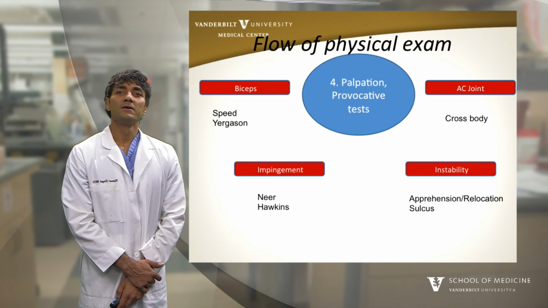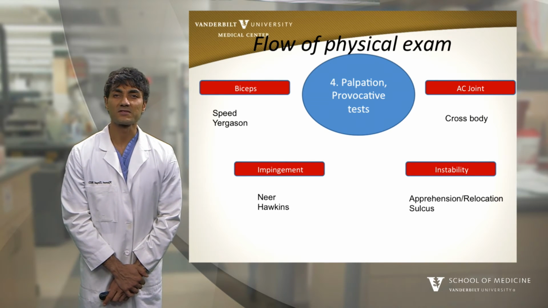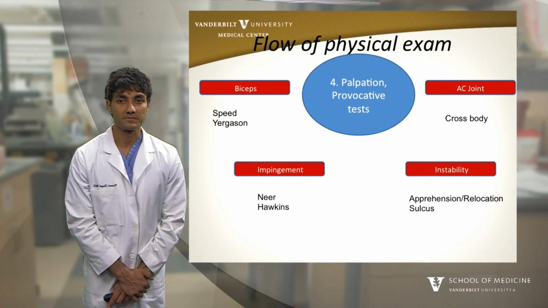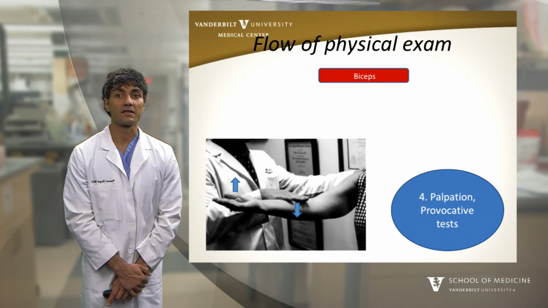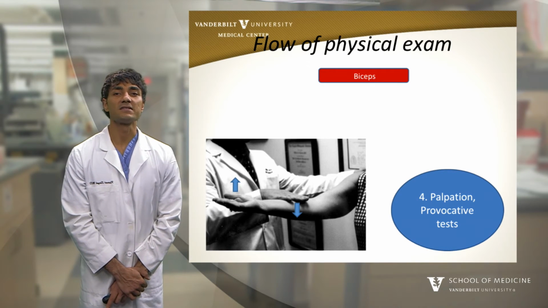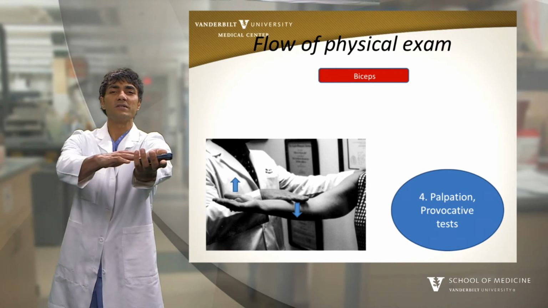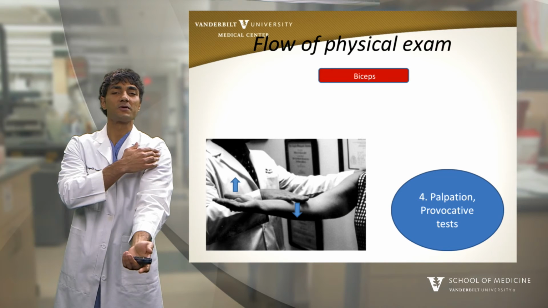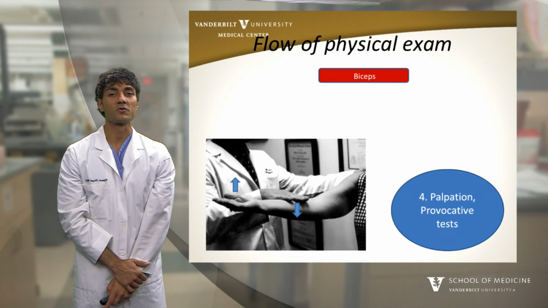So finally, after you've done inspection, range of motion testing, and you've done the strength testing of muscles, you can go to various specific tests that'll help narrow your pathology. There are two tests designed specifically to look at the biceps. The first one is called the Speeds test, and this is essentially resisted forward elevation. As the patient is trying to lift their arm up in space like this, you as the examiner give downward directed force. If they're having severe pain in and around the shoulder, and probably in the bicipital groove itself, think about shoulder pathology coming from the bicipital groove.